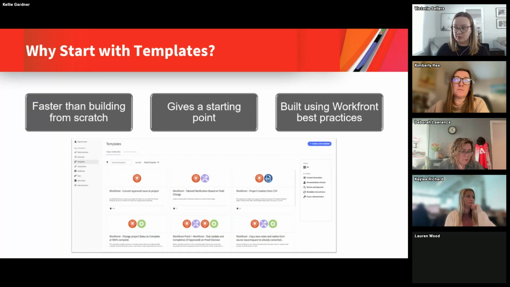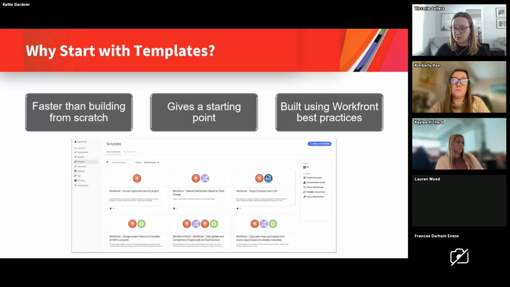So why start with templates? Well, first of all, it removes the blank canvas scaries. It gives you something to start with. It gives you working triggers. It includes pre-built filters and all of the things that you need to get started. It's going to demonstrate best practices. Everything is built in there, knowing those best practices of how to build the scenarios, so it helps ease you into that. Instead of asking, where do I start? You can just find a template and say, how can I use this? Or how can I modify it? Or will this get me what I need?